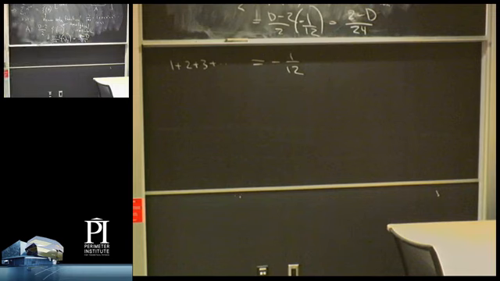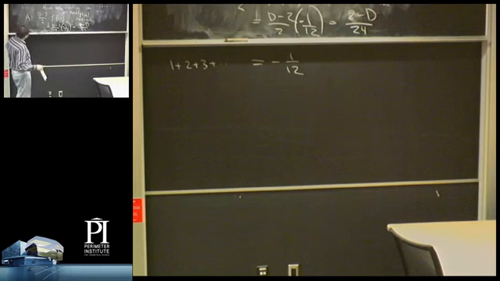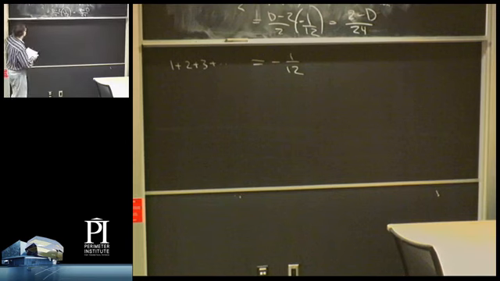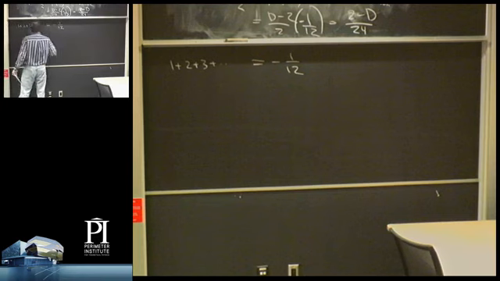Okay. So now, if somebody asks you, would you guys be right? 1 plus 2 plus 3 equals minus 1 twelfth. That's the right answer. Okay, very good. So we are on our way. We determined the value of a. Again, it doesn't fix D, but it tells us that a must be related to D. So that's very nice.